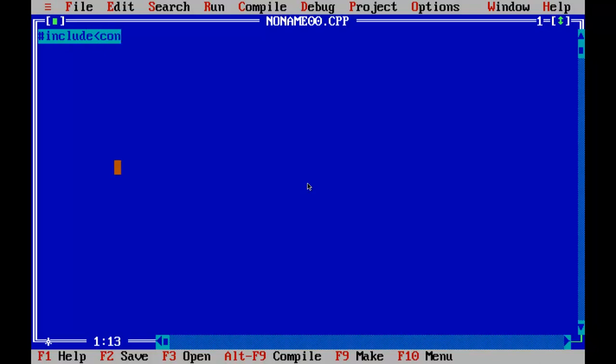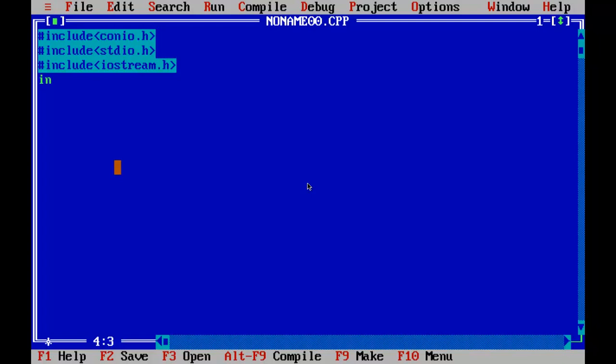Include conio.h, include stdio.h, include iostream.h. I explained all this. Now I think it is easy for you. These are help files or library files.